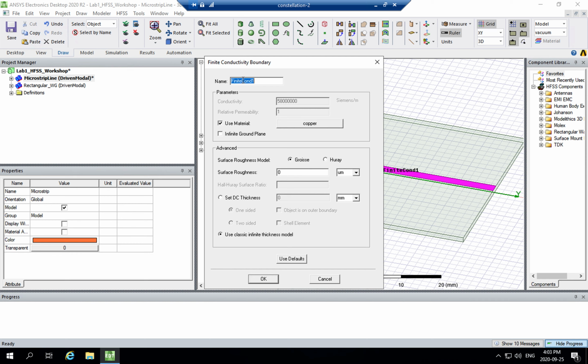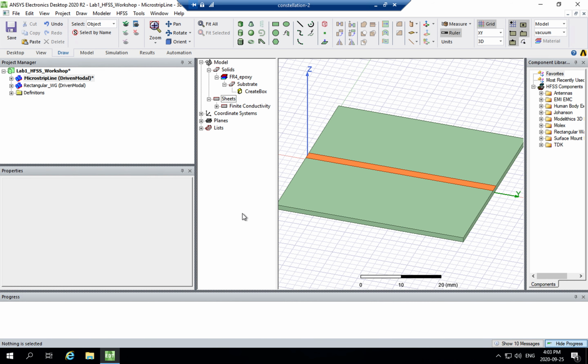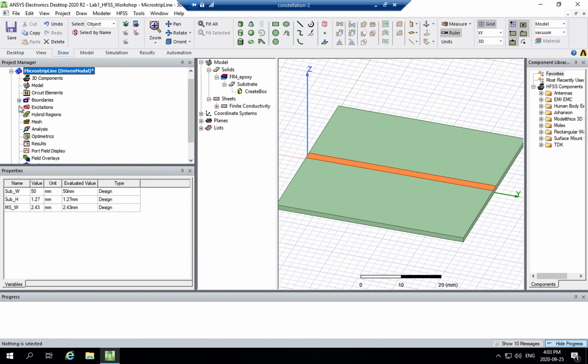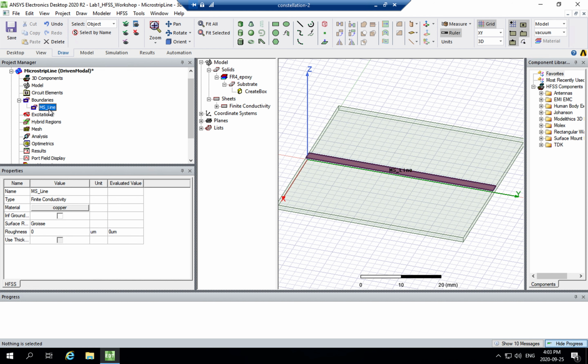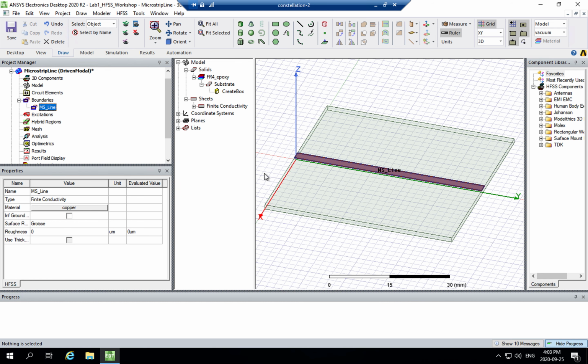Alright, here we'll also give it a meaningful name. We can say this is the microstrip line. Okay, and if you go under the boundaries, you should be able to see the microstrip line as one of the boundaries. Okay, so now we have a substrate. We have the microstrip line.